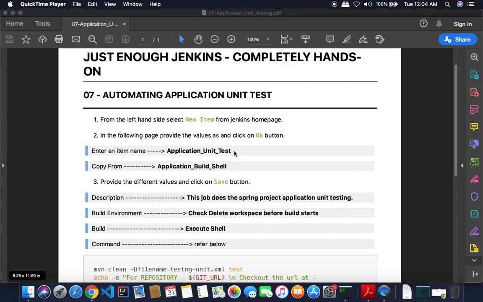Hi there, in this video of the series, I'm going to create a new Jenkins job that will help us to run the unit test on our project. It is going to be fairly straightforward with very minimal steps. As you can see, there are only 4 steps that we need to do here. I'll quickly take you through those steps in the demo itself, and then you can refer to this particular document later.